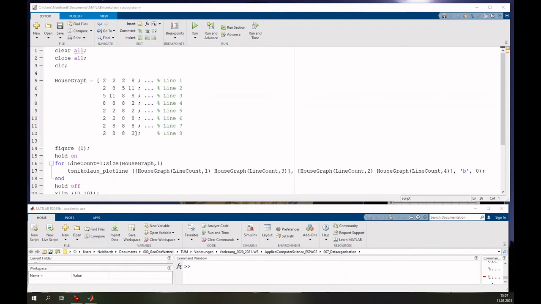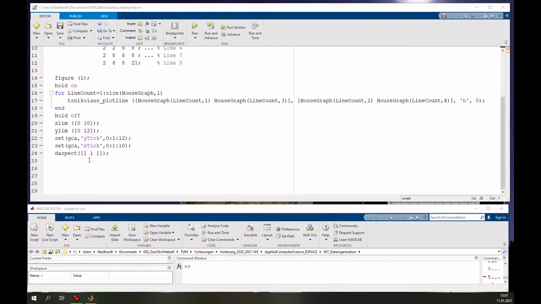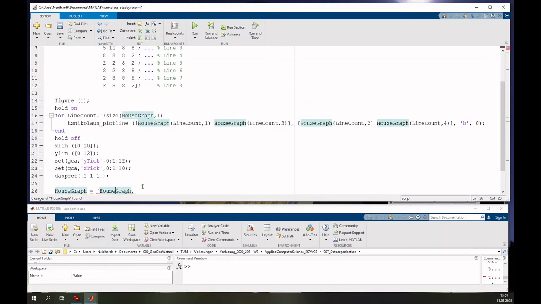If I create a new matrix where I combine the existing graph with an empty vector created by zeros, I create a new vector which has the size of the house graph, the first dimension, which is the number of lines or the number of rows, and with one element in the column range, and I add this to the existing.